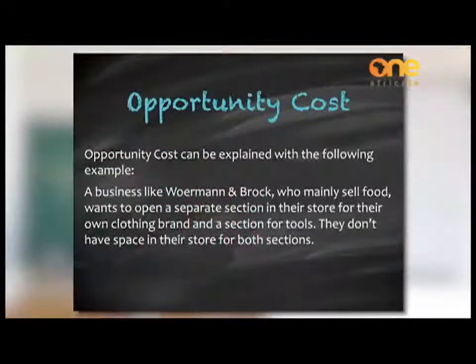Opportunity cost can be explained with the following example. A business like Woermann & Brock, who mainly sell food, wants to open separate sections in their store. Say, for example, they want to open a clothing brand section and they also want to open a section where they can sell tools. They don't have the space in their store for both of these departments.